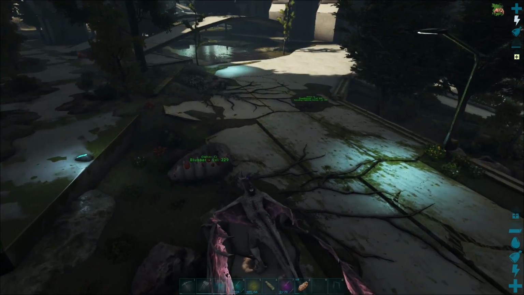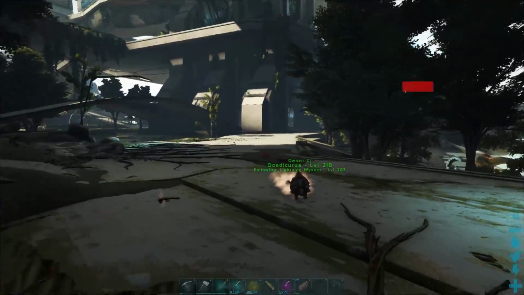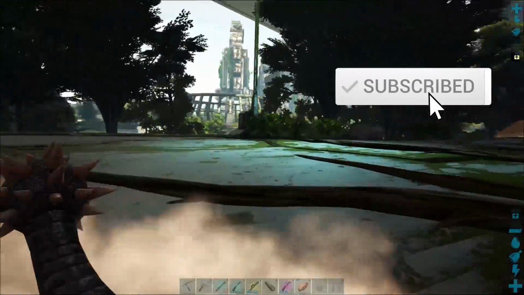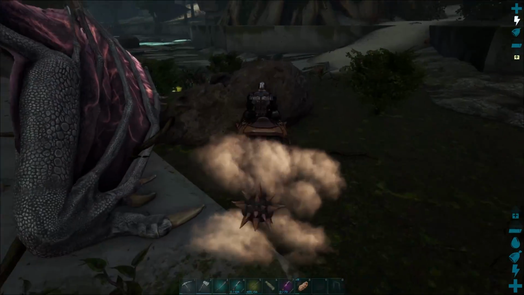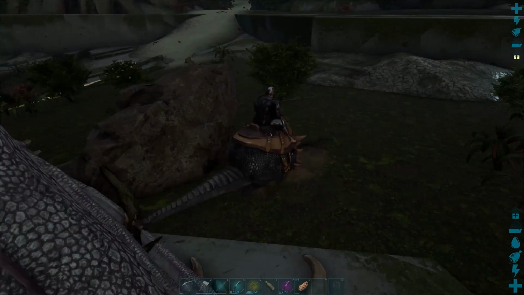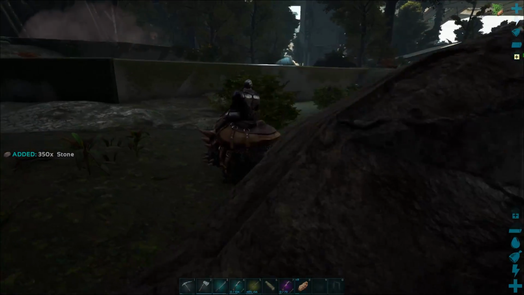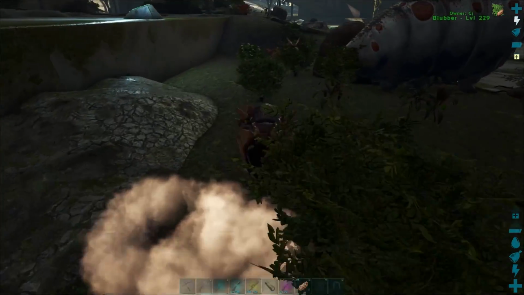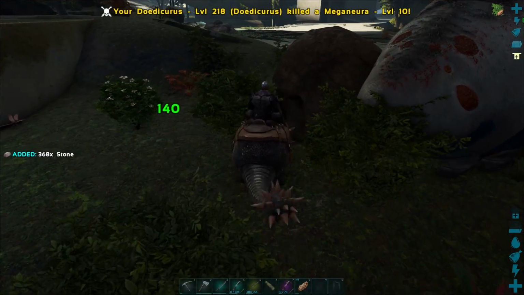Today, guys, I'm going to do my best to try and build a breeding area. So, we've got our Dodicarus down here, we've got Blubber with us, we're just pretty much going to farm a bunch of resources. We will be building, why is this stone not breaking? We will be building everything out of stone. For this, I was thinking wood, but then I was like, nah, we'll just do it out of stone.